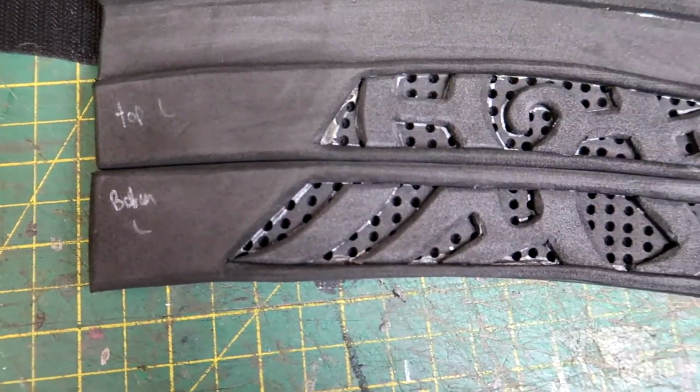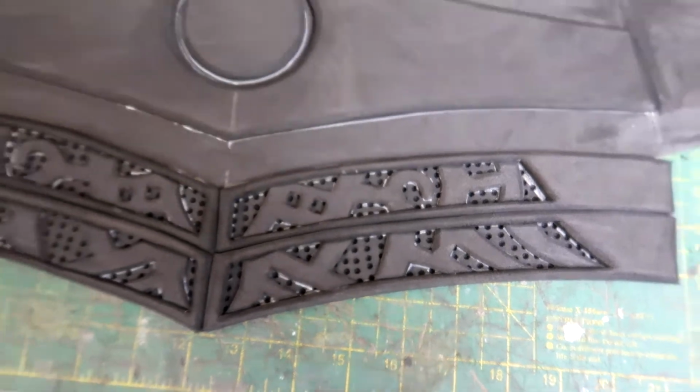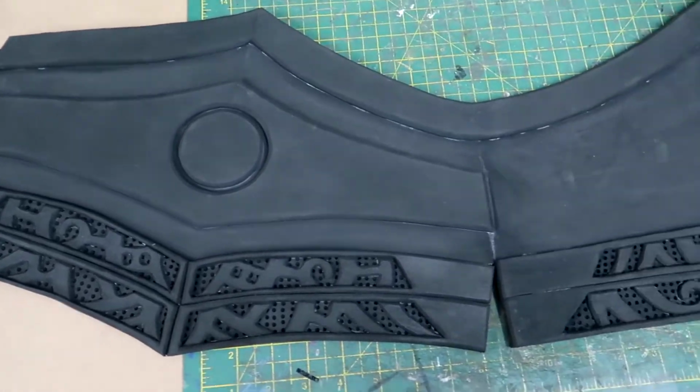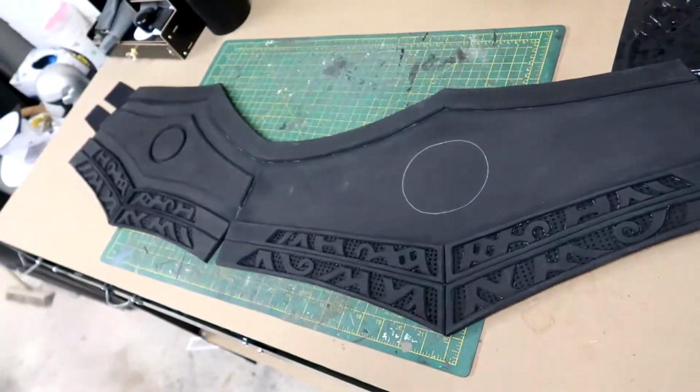This is how it looked once the swirly details for the back part of the belt was completed. I had to repeat the whole process for the front part of the belt. I haven't added that to the video because it'd be about 8 hours long. But this was how it looked once the drilled hole swirly details were finished for both the front and the back.